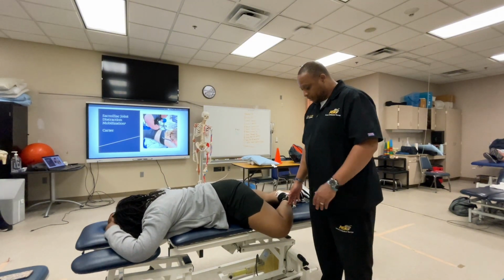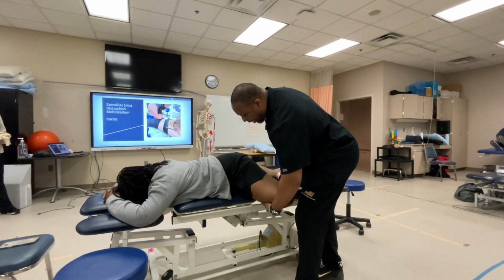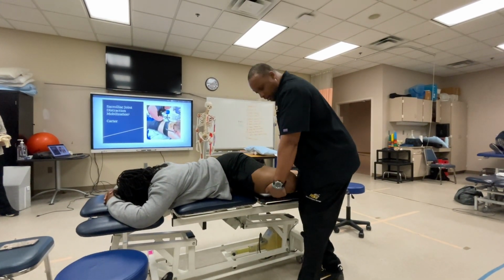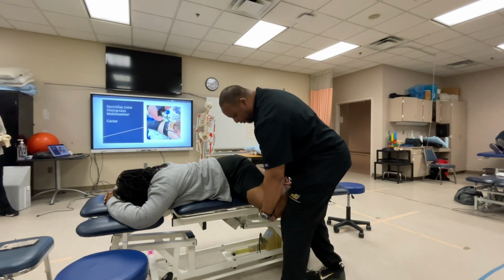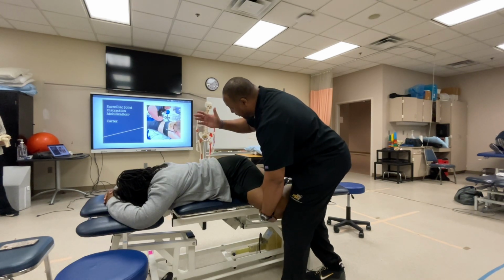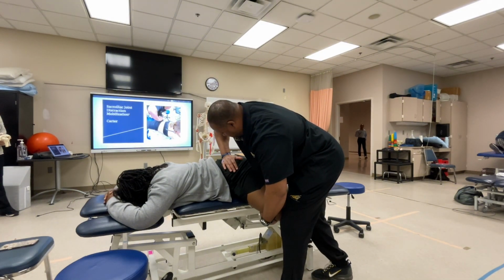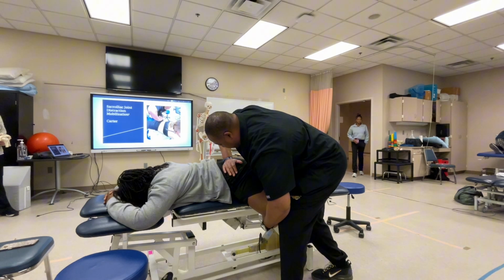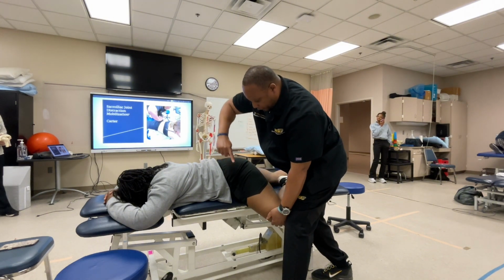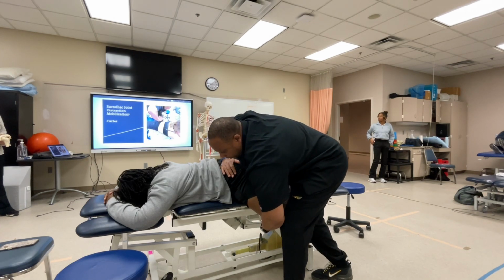Okay, great. So I'm going to utilize my hand to come around the medial aspect of the distal femur. I'm going to kind of hook around. And so I'm going to lift your leg up, kind of see that in the video. So I'm hooked around her femur like so. And now I'm going to take my right hand and put it on the PSIS of the ilium. And I'm going to apply a distraction with my left hand as I apply the distraction through my right arm in an inferior lateral direction, like so, on the PSIS. So I'm distracting.